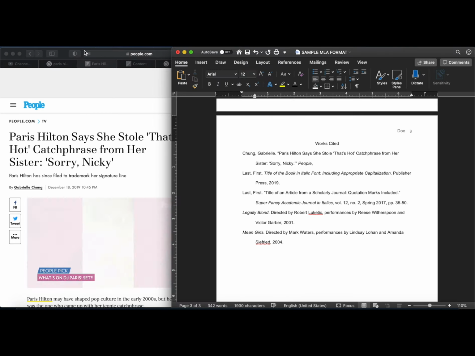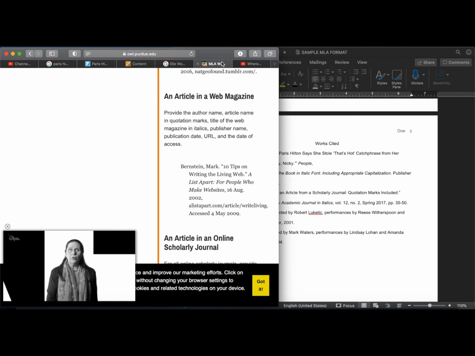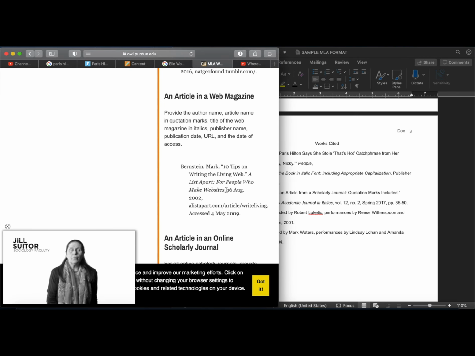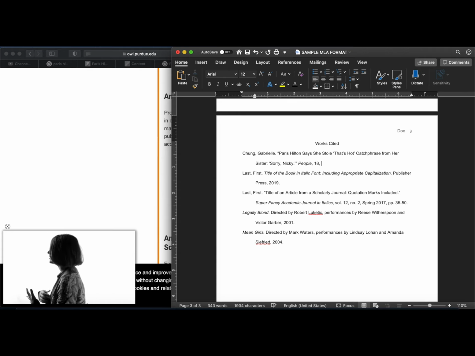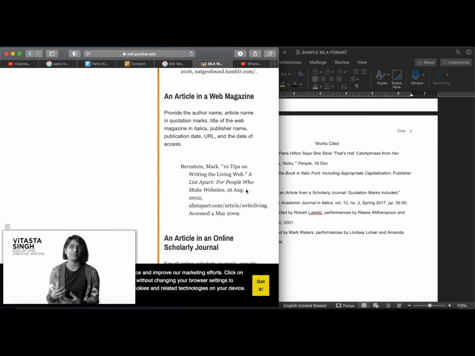Now notice in Purdue OWL Online, the day comes first. So it'd be 18 December, with no comma, but please notice they abbreviate the month.